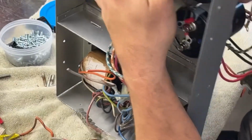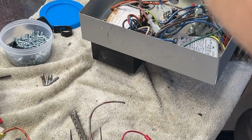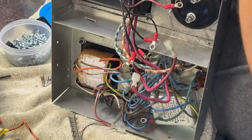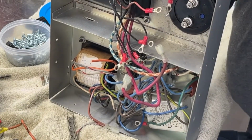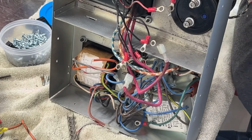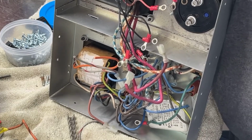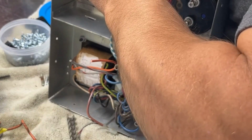So I'm going to flip it this way. Got to put a Phillips bit in my drill. I'm going to use two more new screws. I have to kind of hold this up like this. Put this in place. Try to see which direction it's got to go. Yep, this has to go this way. Not going to tighten it all the way because I want to get that other one started. Okay.